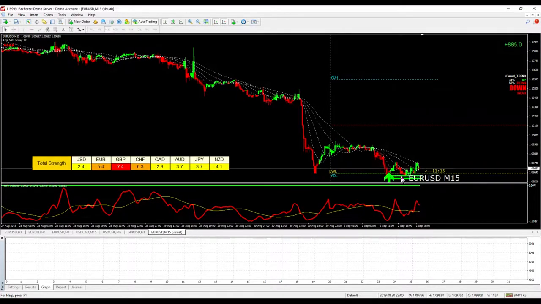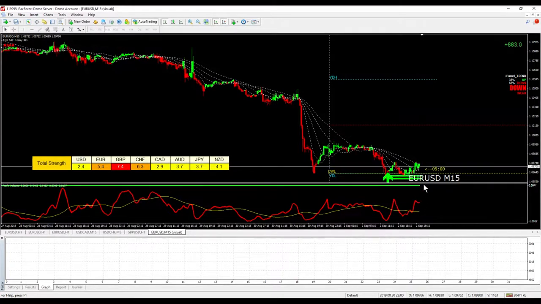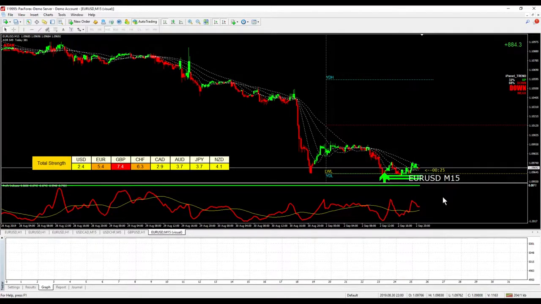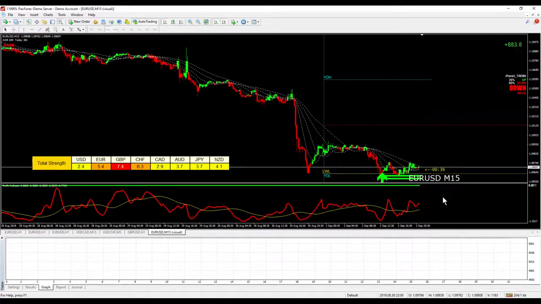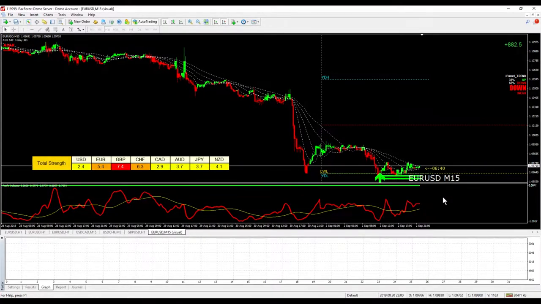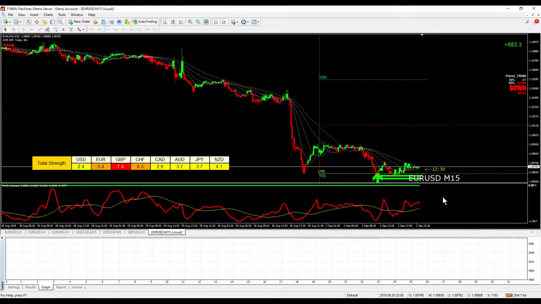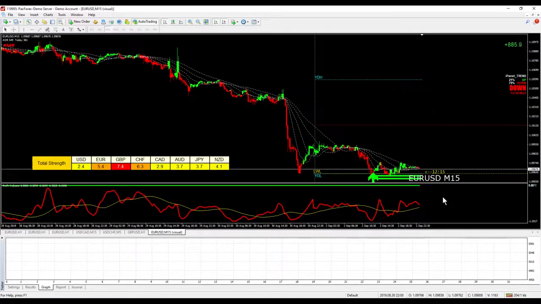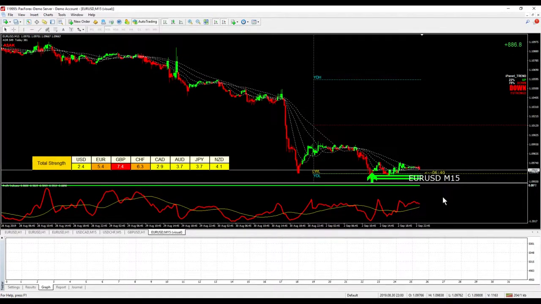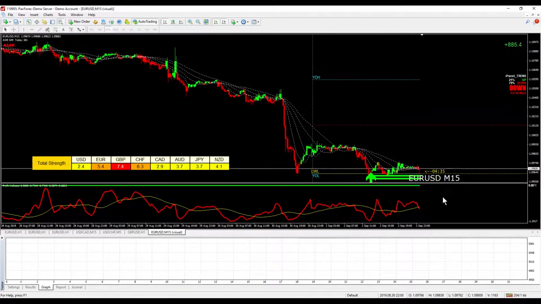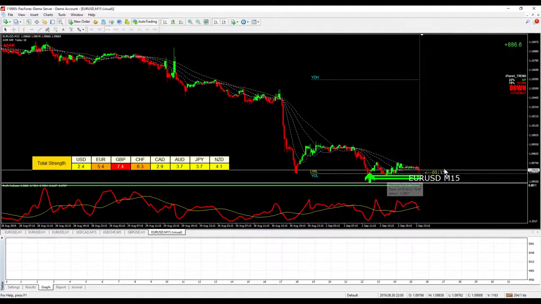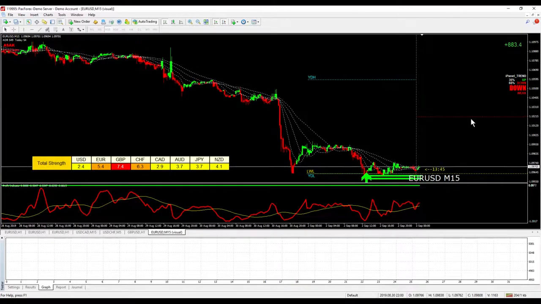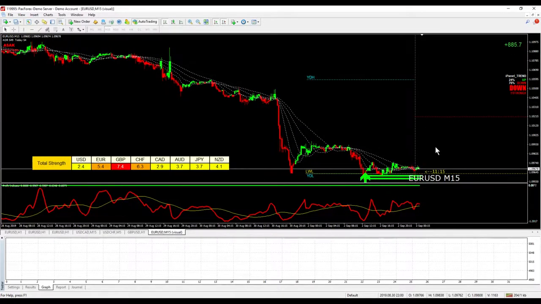Okay, now we got the green arrow, we got the tail. We're just looking for this to go green and to get a signal of a moving average cross. Looks like it might still be trending down. Yep, if we take any buys in here, we'd be losing. Now we got a new ADR, so we'll see what happens. This is our average daily range, so it must be around 5 o'clock.